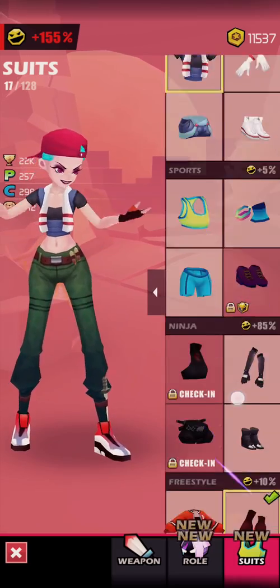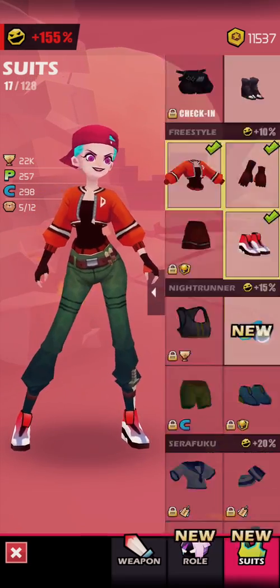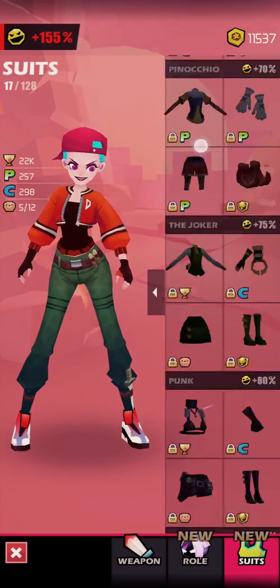First of all, I want to show you guys what it was we unlocked here. We got the freestyle jacket. That looks kind of cool. I think this is a perfect fit. Look at all of these equipment pieces, by the way, that we can unlock.